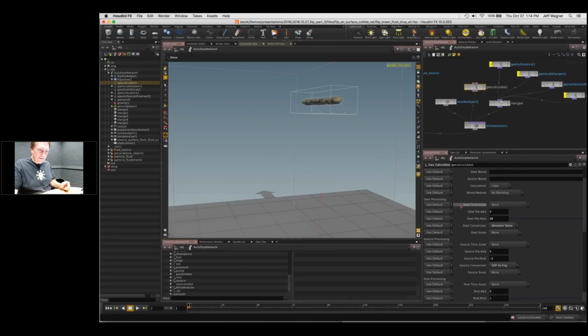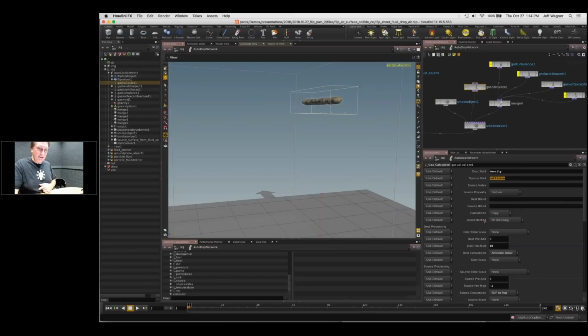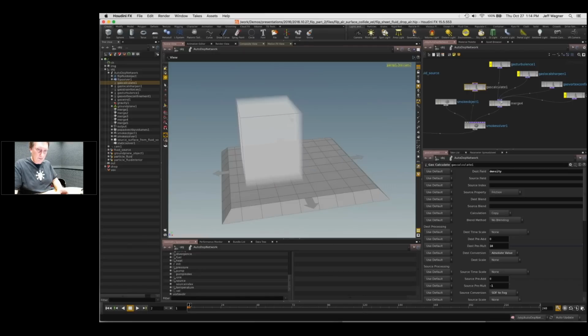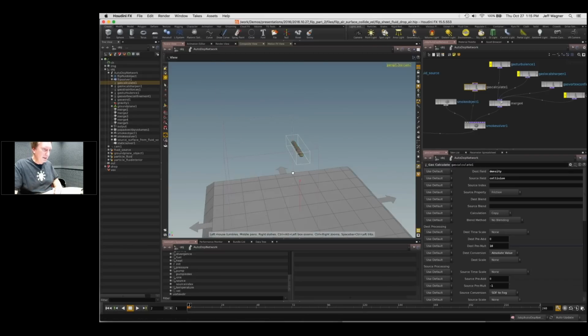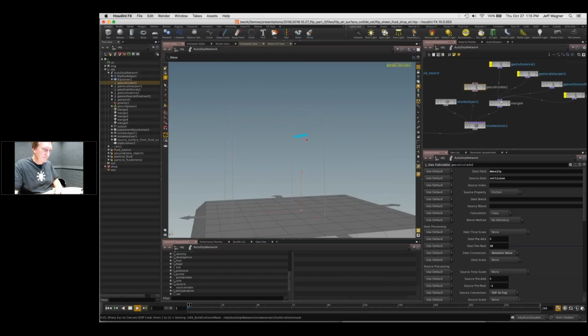And in the destination fields over here, I pre-multiply it by 10 because I just want to scale it up, because in SDF, remember, it's going to go from 0.01 because it's a continuous function as you move away from the surface, so I wanted to scale it up. And I want to take the absolute value, so if it's negative inside, I want to make it positive. So that absolutes that. And then finally, just copy it over. So now you can see I've got a little puff of smoke as well. I think I did it on the crumble change. There we go. So I'm just basically calculating the density from the volume. And now the gas turbulence will work.